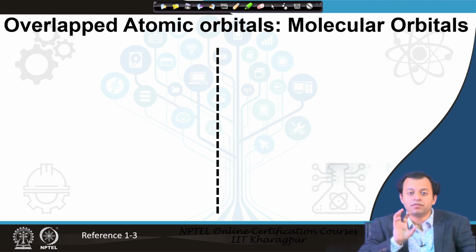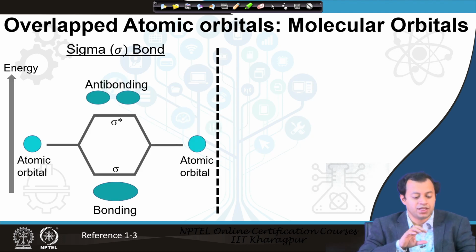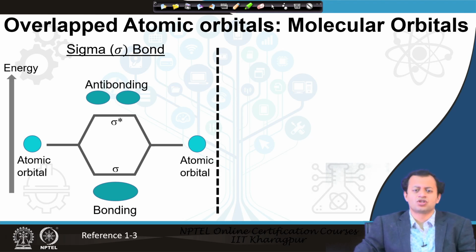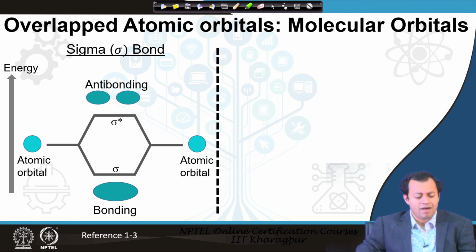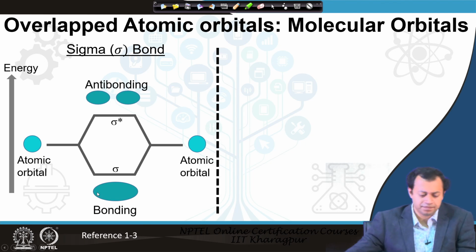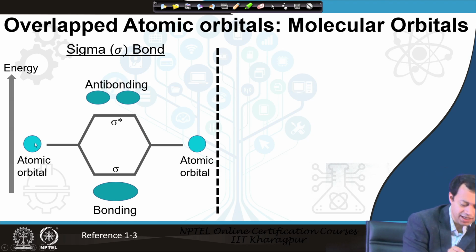This is very easily shown by this example of s orbitals. You know s orbitals, 1s, 2s, are among the closest orbitals to the nucleus. We are talking about 1s or 2s, but this can be applied anywhere. So, say you have an atomic orbital s here, and an atomic orbital s there.